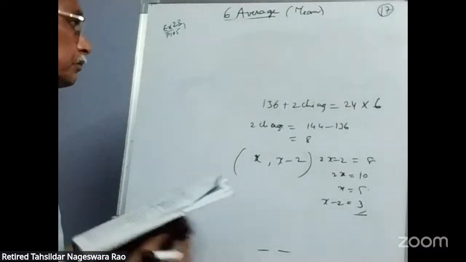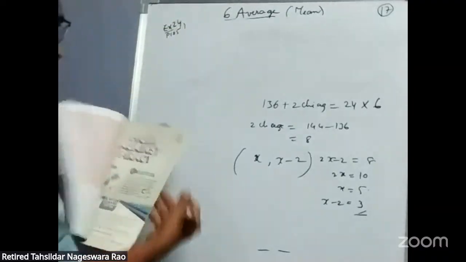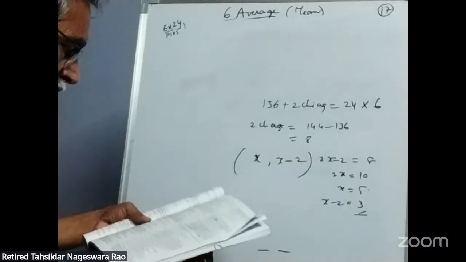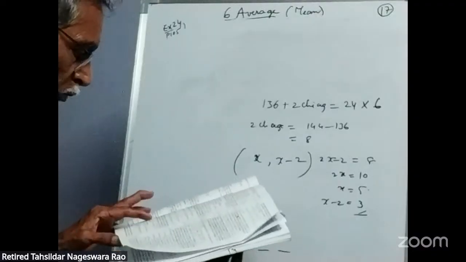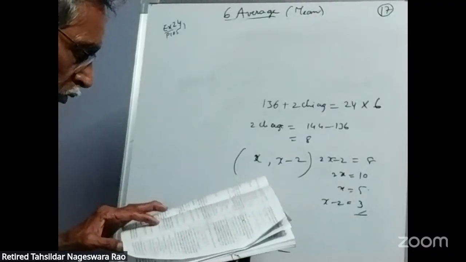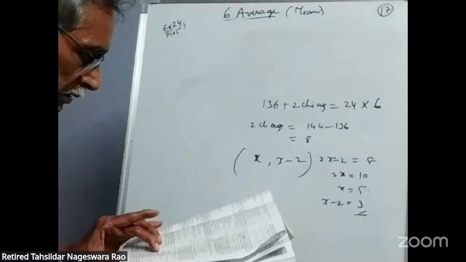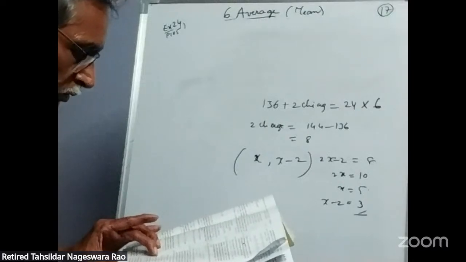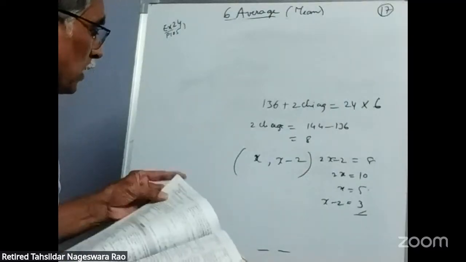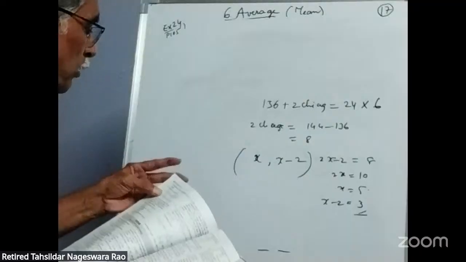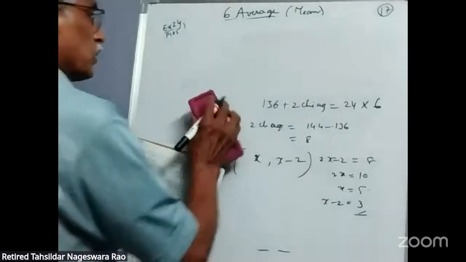Example 24. Distance between two stations A and B is 778 kilometers. The train covers the journey from A to B at 84 kilometers per hour and returns back to A with a uniform speed of 56 kilometers per hour. Uniform speed or speed is the same, we don't need to calculate differently. Find the average speed of the train during the whole journey. Average speed is different; when there are 2 journeys we said there is a formula. Since there are 2 parts, the word average came there.